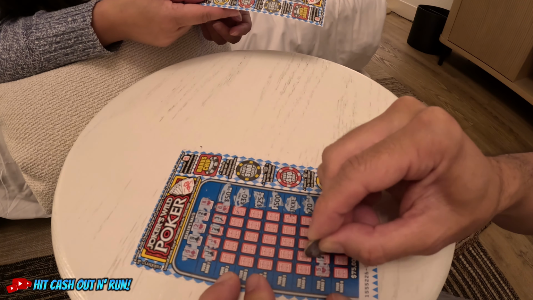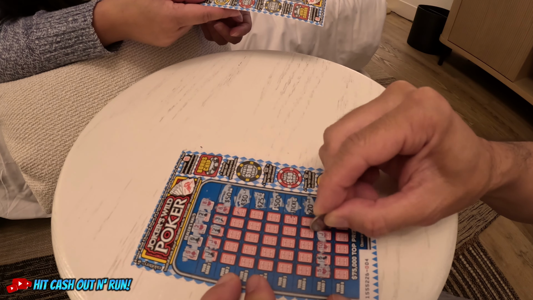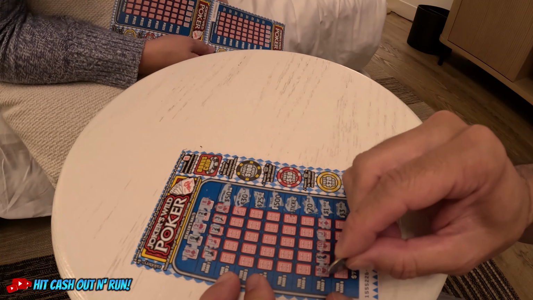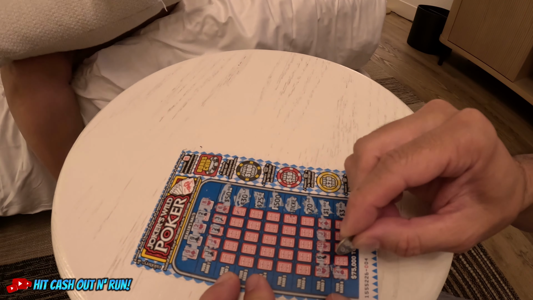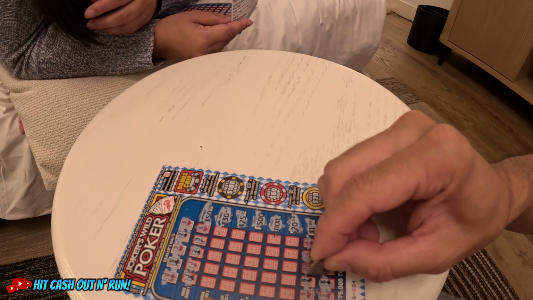Five. Five. Six. Six. Nope. Ten. Jack. Nope. No win there. Got it. Okay, $3 next. Do we win the $3? Two. Six. Oh man, that's no bueno.